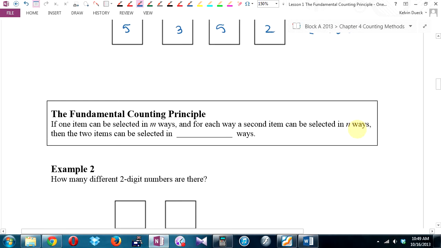It says this. If one item can be selected in m different ways, and another item can be selected in n different ways, what's the total number of ways it can be selected? What did you say we do with the numbers? Oh, if I don't put a sign between letters, that means times, yes? And if you got another choice, multiplying with that. So let's start some examples.